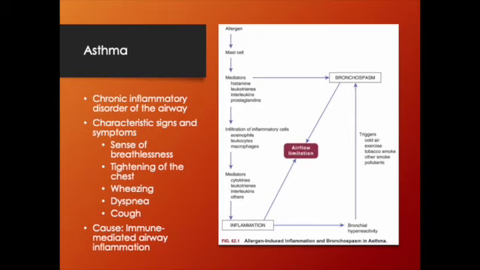You can see here in this figure the events that could lead to the inflammation and the bronchoconstriction in our patients that have asthma. Inflammation and bronchoconstriction is an important aspect to understand about the disease process of asthma. And although this image doesn't show everything about all asthma patients, it does give us a basic understanding of how the drugs that we use for asthma can help treat this disease.